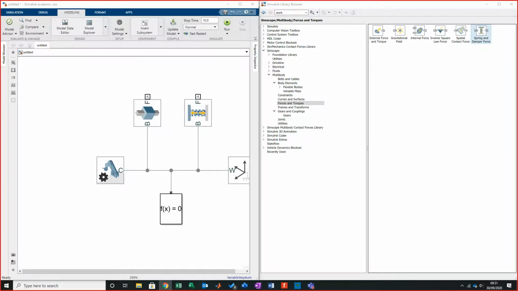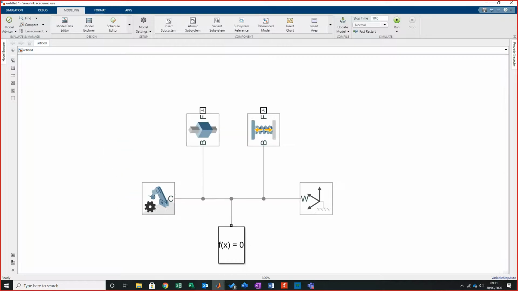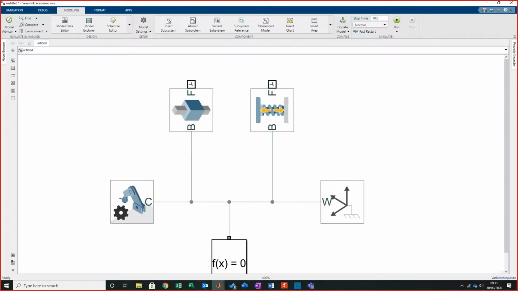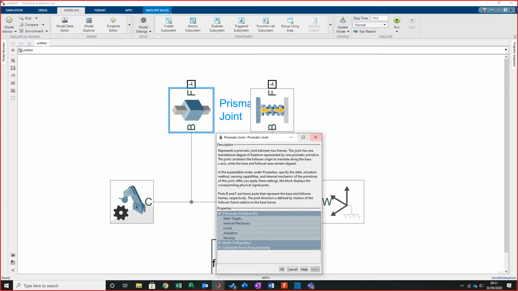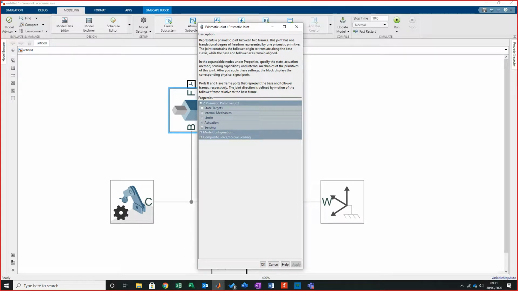First things first, I'm just going to have a quick navigation through these tools, to make sure I'm moving in the right direction. I've not introduced these yet, so if I go to joint, I'm going to double click into joint, and we've now got the prismatic joint. This is amazing, by the way. This is everything we can extract from this joint. We can extract constraint forces, total forces, and torques coming from the joint itself. So this could be forces around the spring and the damper.